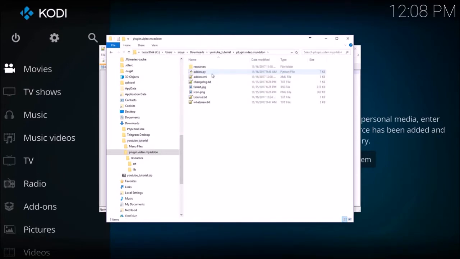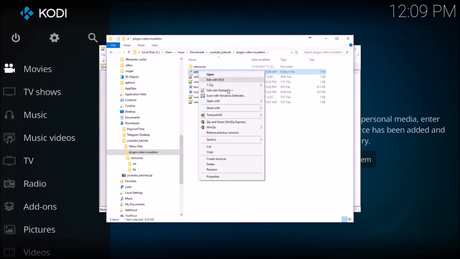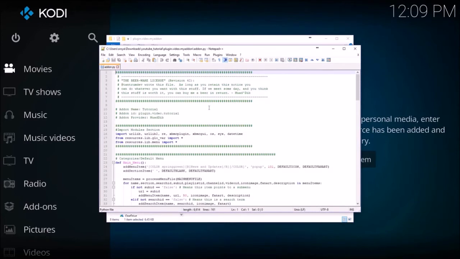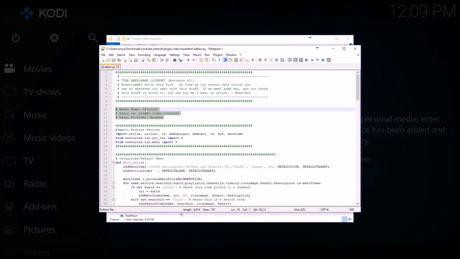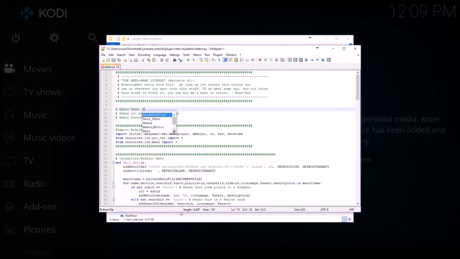Now the next thing we're going to do is open Addon.py. There's only a quick change we need to make to this. All the code is ready to go for you in this file. There's nothing you need to change. The only thing that you need to change would be up here at the top in the comments. You can set this to match what you put in the XML. And then whatever provider name you set, which is your name, your internet handle, chat name, whatever. Then we're going to save that and close it.